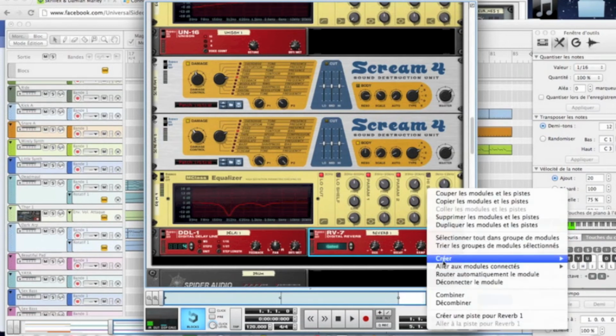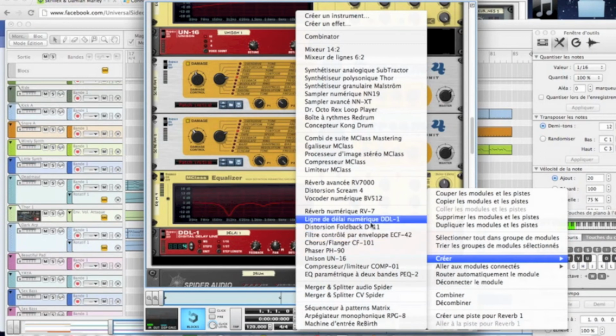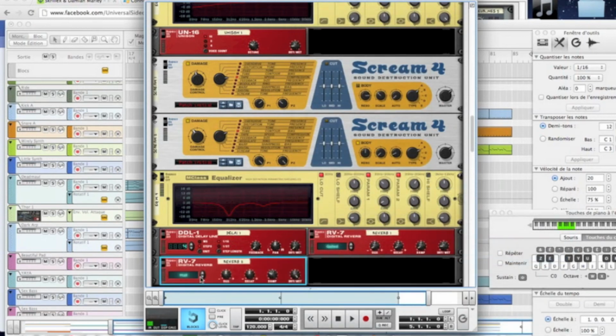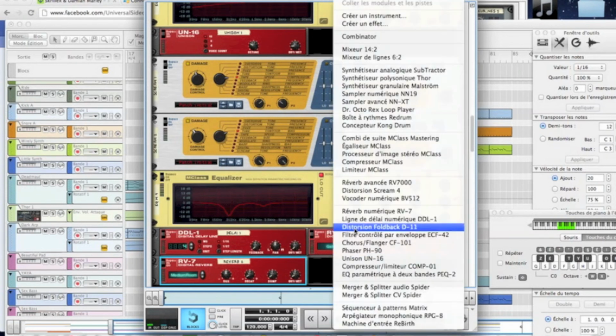Okay, now add another digital reverb, put it on medium room, leave the size where it is, decay on minus 52 more or less, damp on 12, dry wet on 12 too. So it gives more body to the sound, but you know, we don't want to make the sound muddy, sorry. Oh, my English is so bad today.